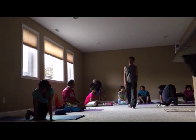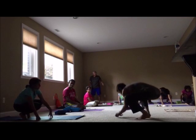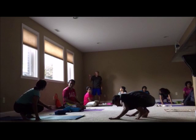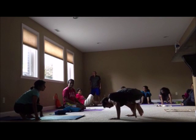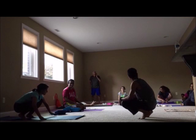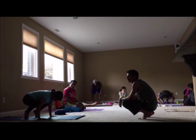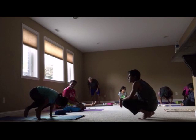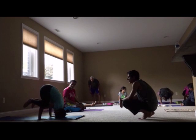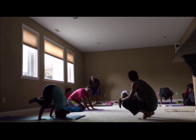Everybody's doing different things. I was watching for the crane. Crane. Spread fingers, big toes. Shift forward. And then transition. Transition to one leg. Push one leg out. Keep your head on the floor and take one leg back. Or do the side crane.